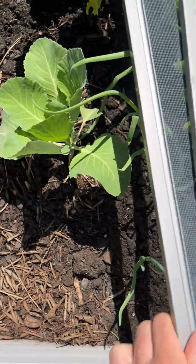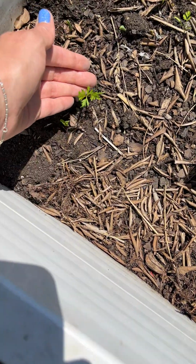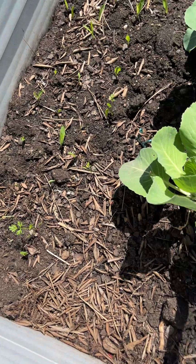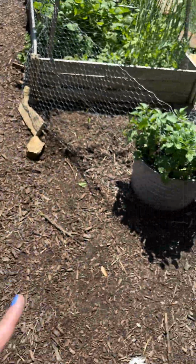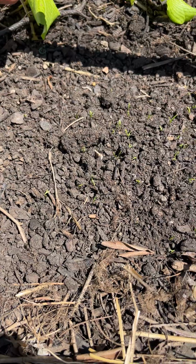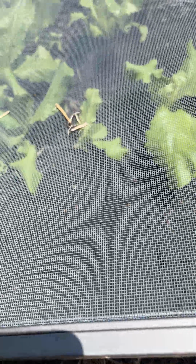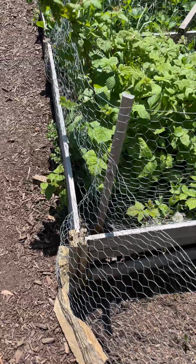Here, I have cabbages that, I'm going to be honest, haven't done anything. They're just kind of chilling. And then some carrots germinated, and then I planted corn because the carrots didn't really do much. I just thought it'd be visually pretty. I go back and forth between aesthetics and what makes sense. So you can see here too, I planted a bunch of corn. Not corn, carrots. A ton of carrots. And I'm not one of those thin-it-out people. That just gives me anxiety. So I just let it go. If some of the carrots are small and some of them are big, I don't care. It ain't perfect around here. We just do what we can.